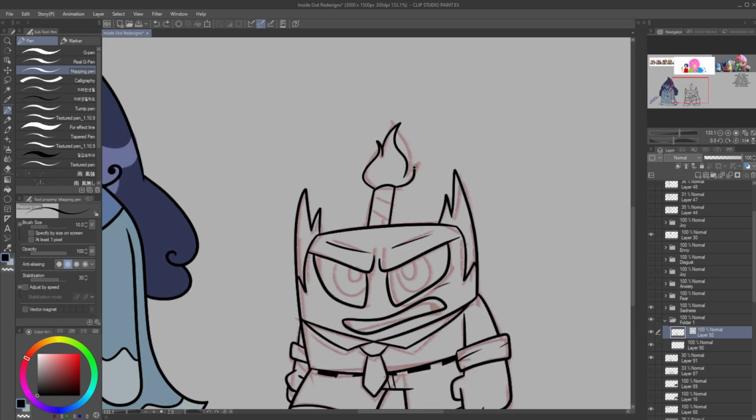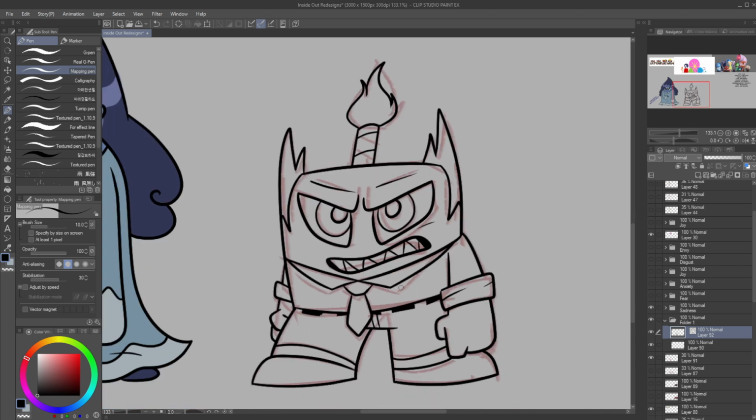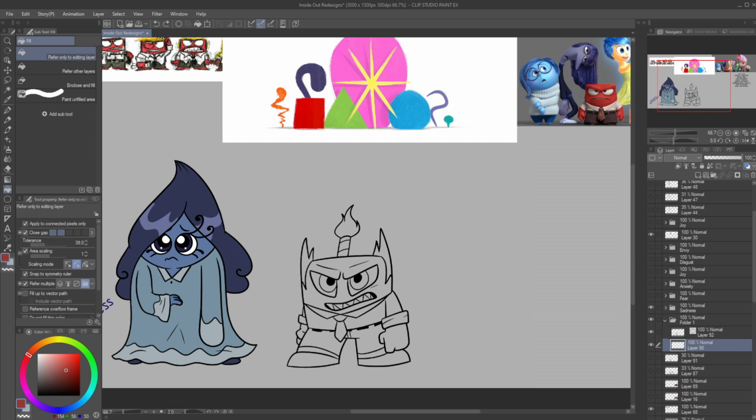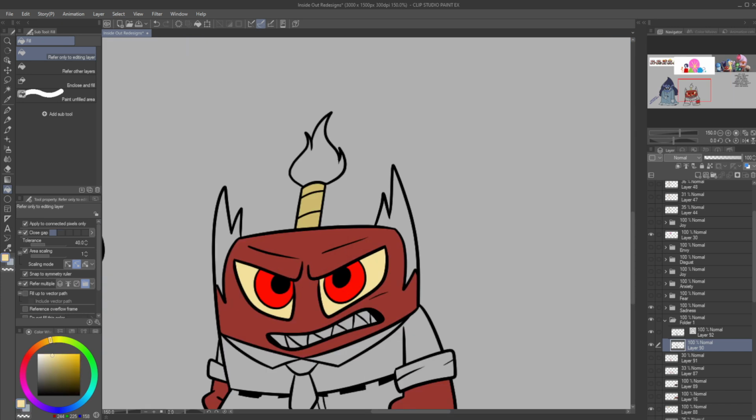One thing I learned in my experiences with therapy is that anger is described as a secondary emotion, functioning as a shield to protect you from another emotion you're actually feeling, usually scared or sad. I wanted to have an allusion to that in his redesign.